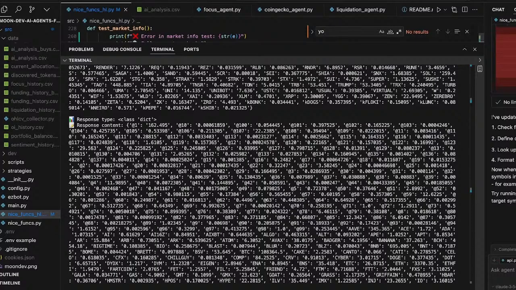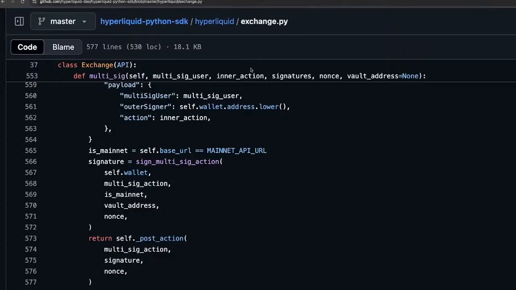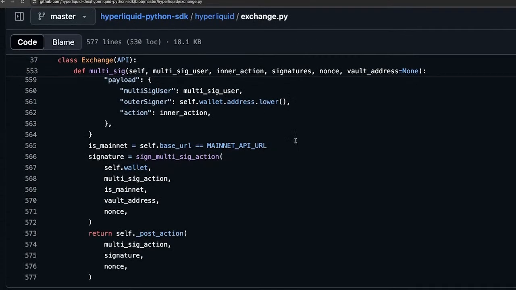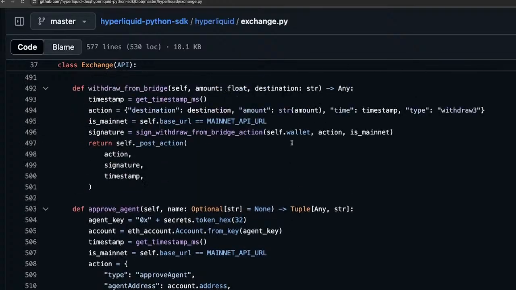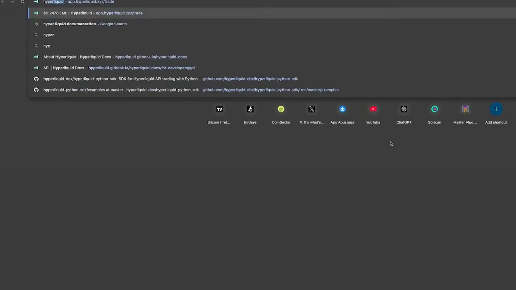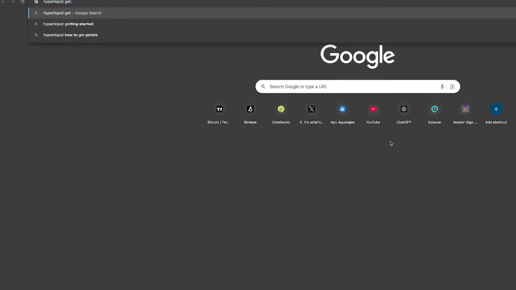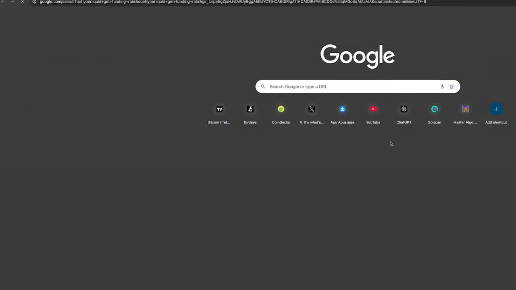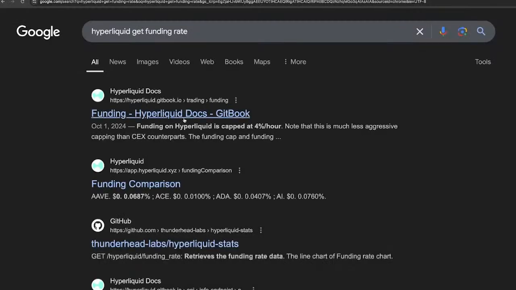All right, so we need to approach this a different way. Let's look at their API again. Let's say Hyperliquid, get funding rate. That's always a good way.